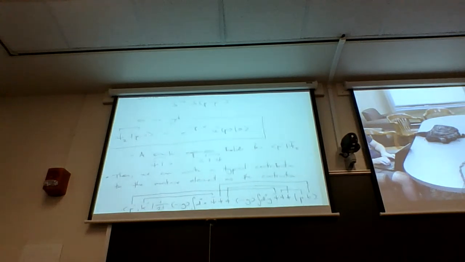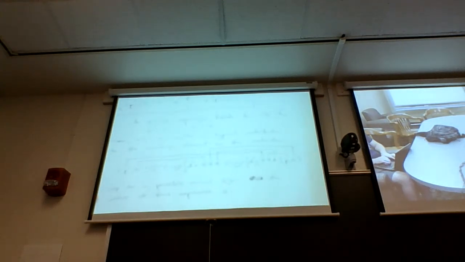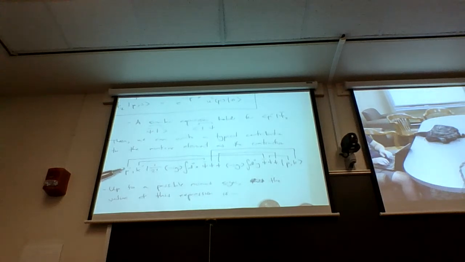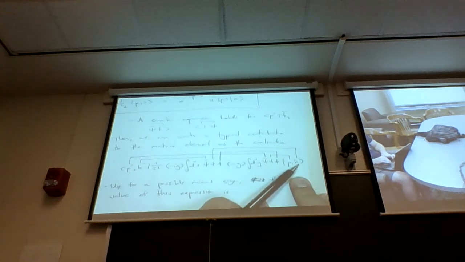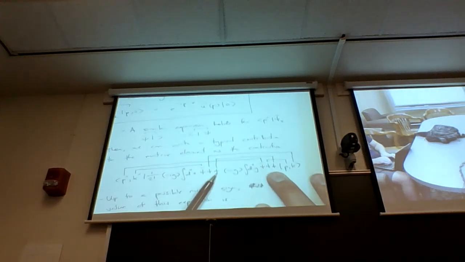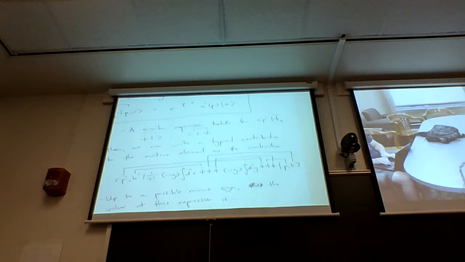All right, so let's consider a typical contribution to that term. Again, we've got four fermion fields, two psi's and two psi bars, and we've got two phi fields. This is one possible contraction. The two psi bars get contracted on the final state, the two psi's are contracted on the initial state, and the phi's get contracted to each other. When the phi's get contracted to each other, that's forming the propagator.